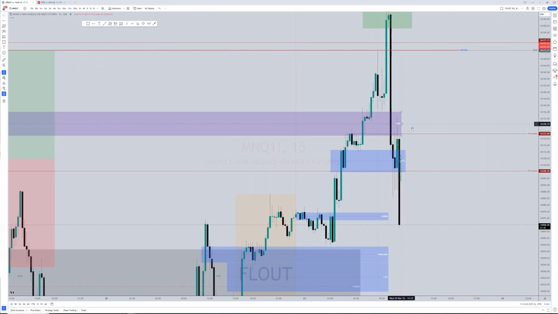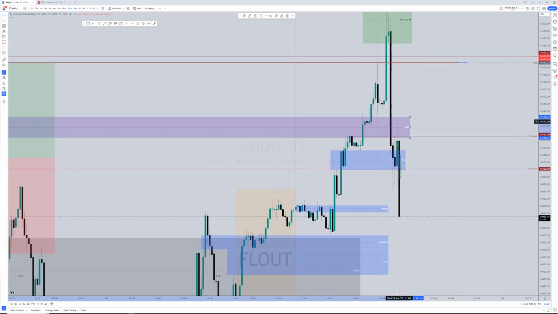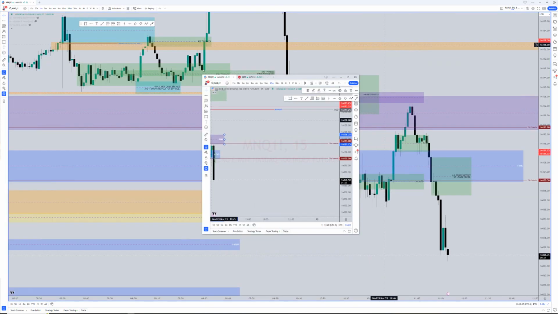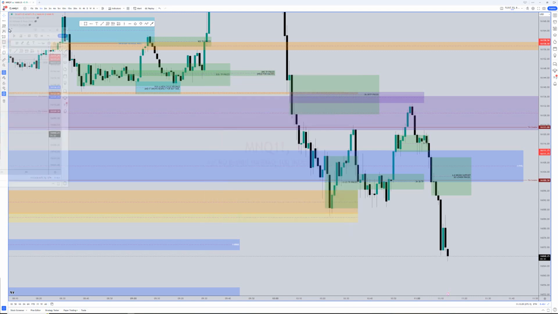So the reason I wanted to make this is to point out a couple of things. In a lot of cases, you'd be like, well, I wanted it to get up there and it didn't, and that looks perfect, but it didn't get there. So how do you evaluate price instead, and do so in a way where you're not trying to chase it, you're just trying to understand what it's doing?